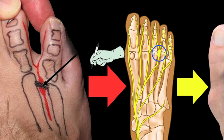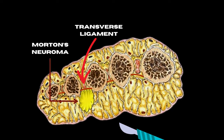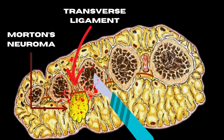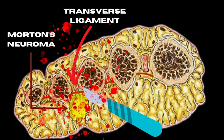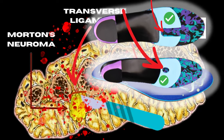And there's another way to do it. I don't necessarily do it this way. I've heard of a lot of people just going in there and cutting out what's called the transverse ligament. That leaves the neuroma. If that's the case and it gets better, then why not just get pressure off there in the first place? That's why I always focus on the orthotic anyway. It just makes more sense to me.